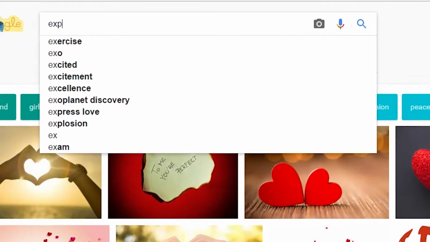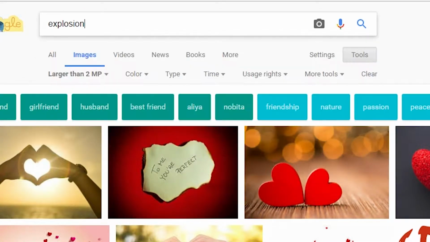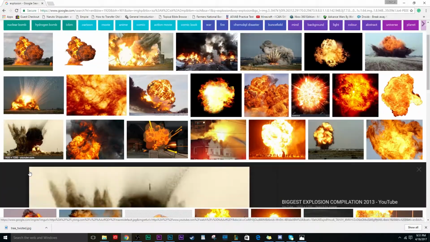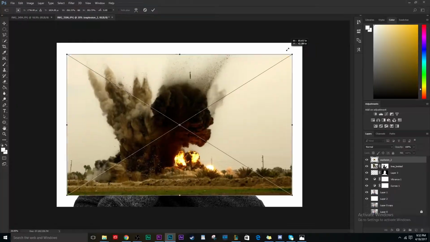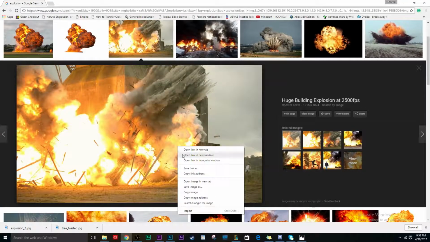So this picture isn't really working out for me, so we're going to do something that I didn't really want to resort to. I feel like it's a cop-out, but let's just go with an explosion. That seems easy, and it kind of relays the same message, I think. Alright, this one looks pretty cool. We're also going to save this one. I might use that one. I'm not sure which one I'm going to use.